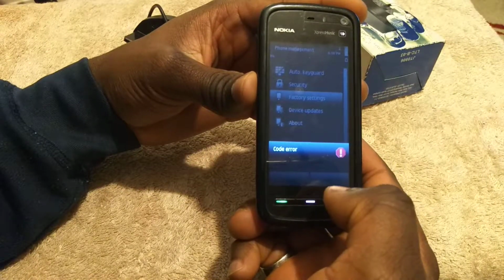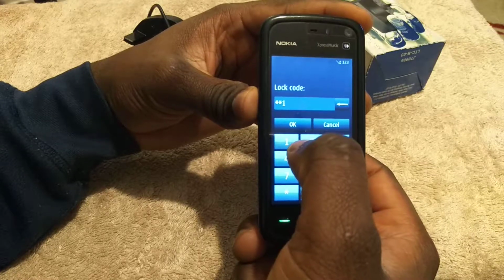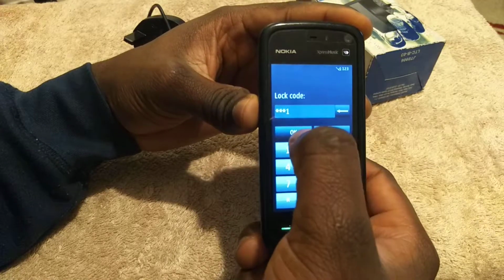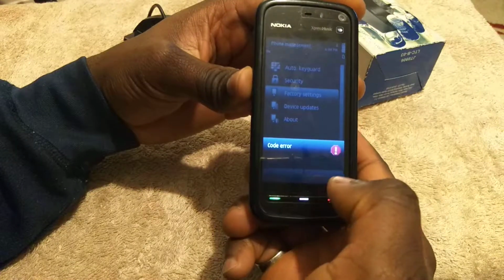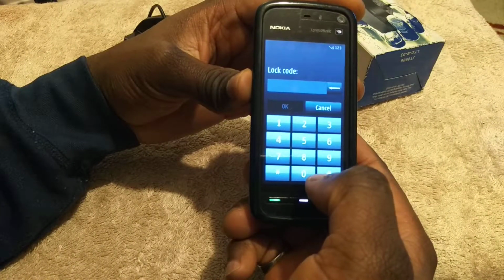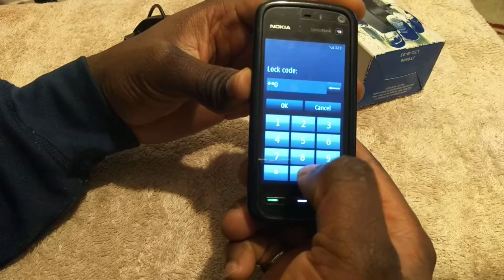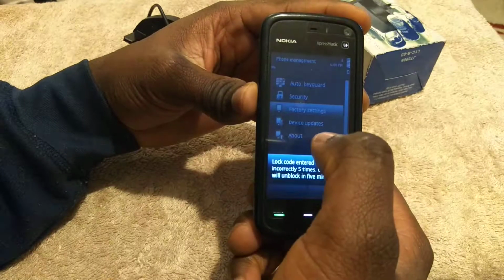Code error. Now I'm not sure what it is exactly. 1111. Can't remember exactly what I used. Should be something like this.